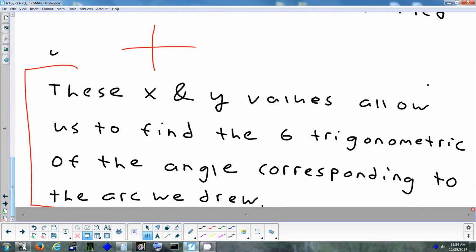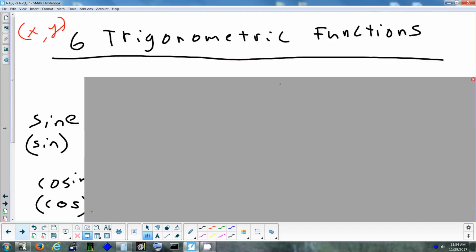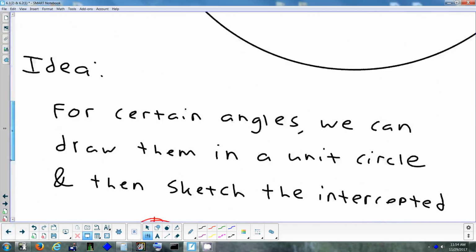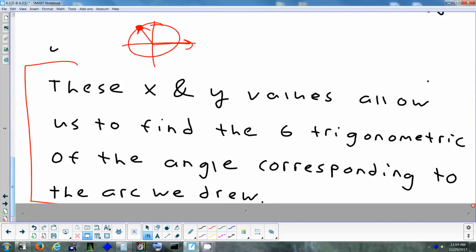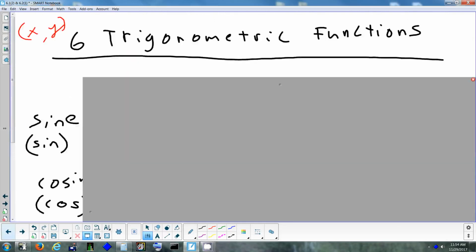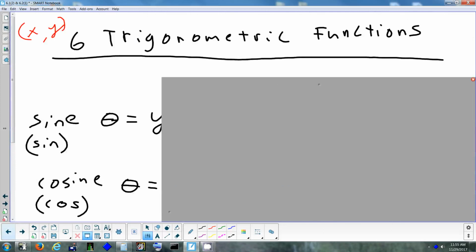All right, so if you drew an angle like that, and I said to you, okay, in the angle you just drew, I want you to tell me the sine of that angle. Well, the first step is you look at what you drew, and you have to figure out that coordinate. If you can't figure that out, you can't do the unit circle trick. Okay? You have to be able to figure that out. Okay. So once you have your coordinate, you plug it into the formula.